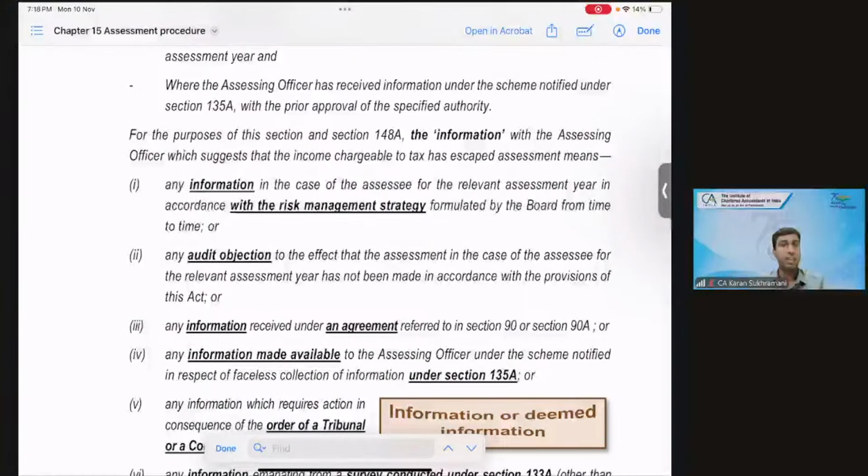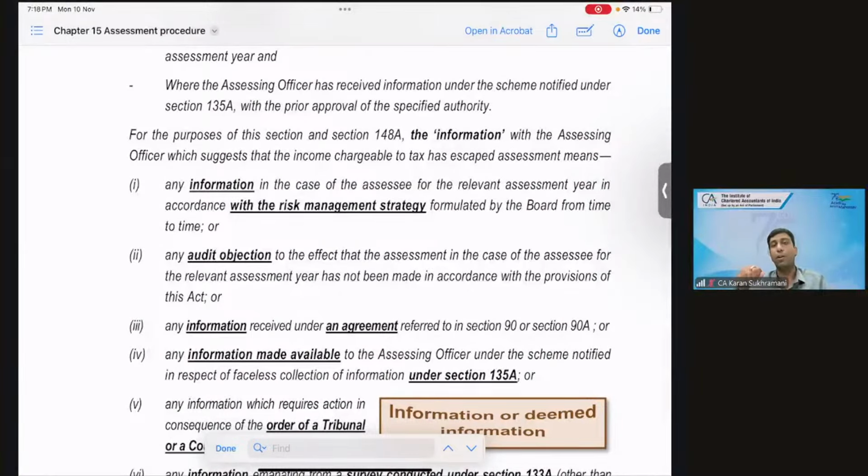This is largely an algorithm-based system picking up your case. So, if the Board has formulated a risk management strategy, and based on that strategy your case is picked up, then that by itself will satisfy the definition of information.